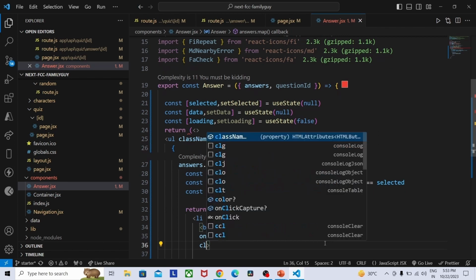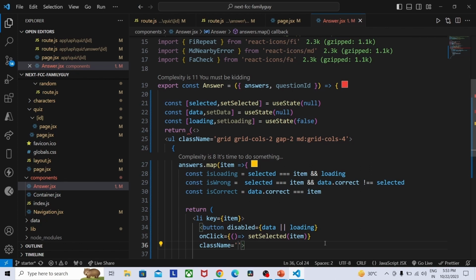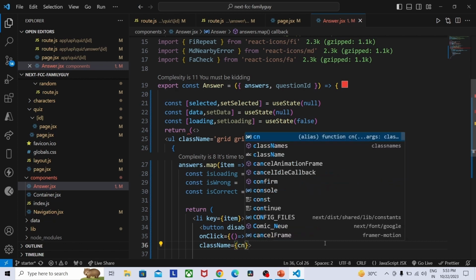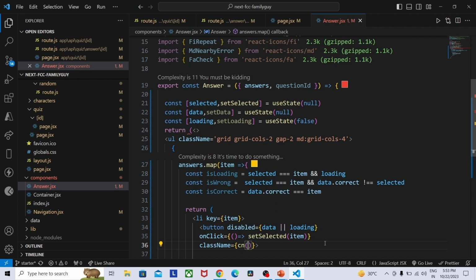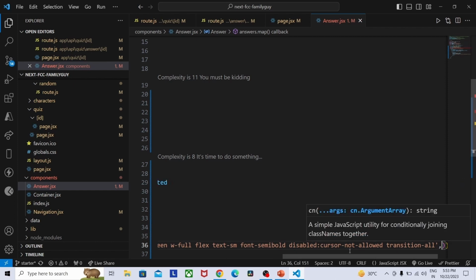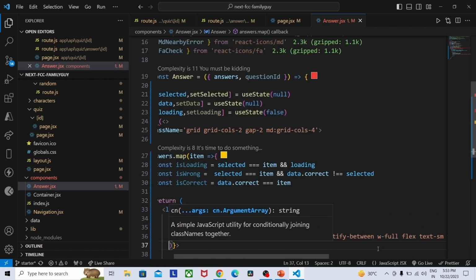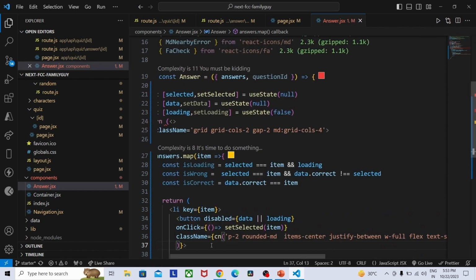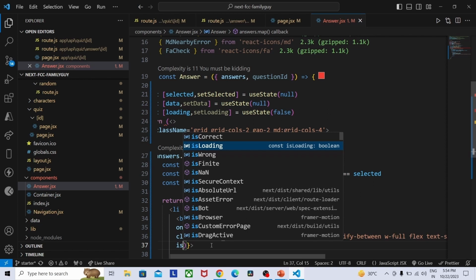Next, class name. So for this class name here, braces cn braces. So here we are going to provide multiple classes. That's why, after one set of classes provide comma and next provide the condition and add the classes is loading.